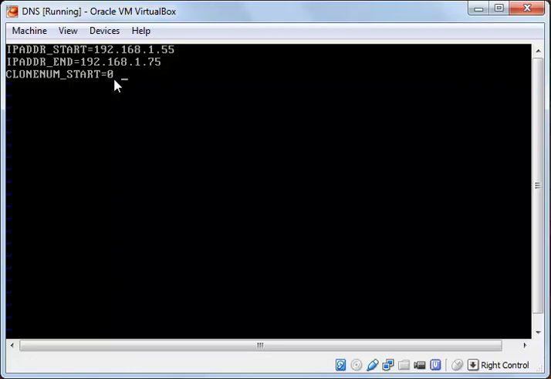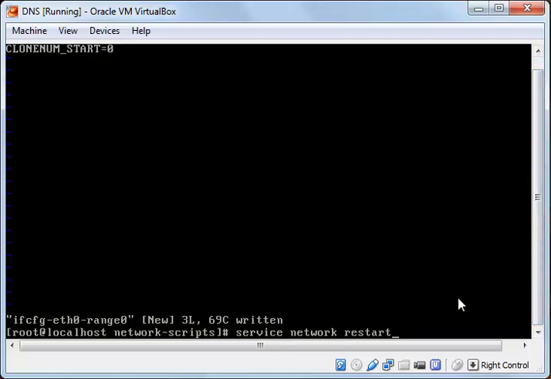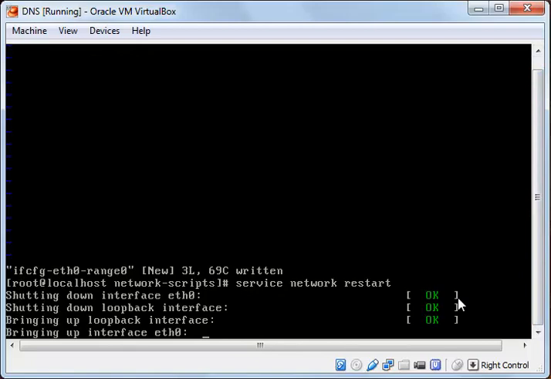For instance, if your internet interface is eth0, the CLONENUM_START is 0. Now I will save, and I will restart the service and press enter.